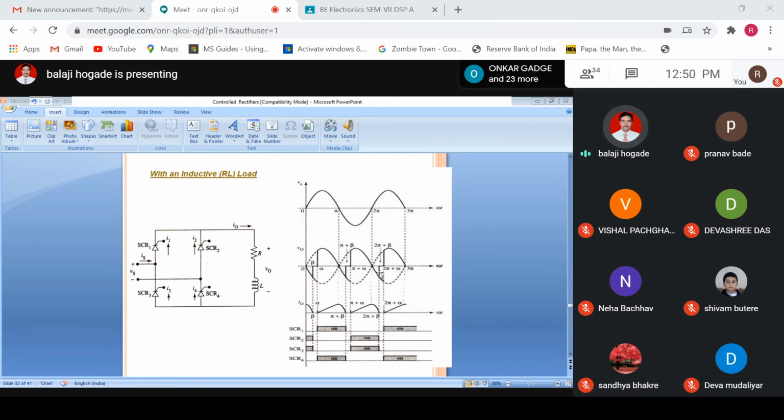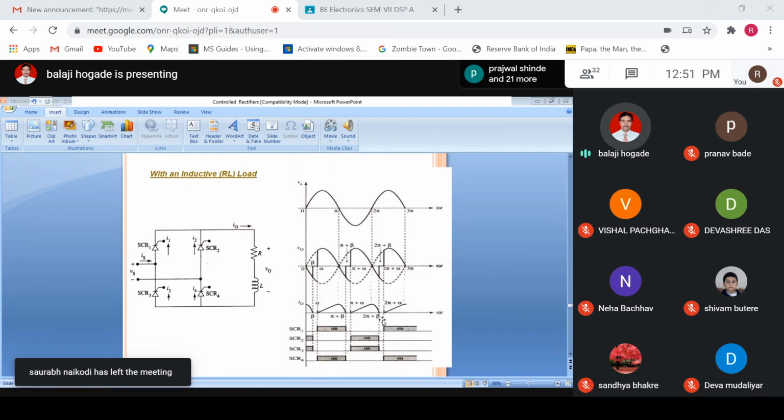And at omega t is equal to 2 pi plus beta, as the voltage polarities across these two devices SCR2 and SCR3 is reversed, and the load current is 0 here at 2 pi plus beta, these two SCRs which were conducting will turn off at 2 pi plus beta. Clear? At 2 pi plus beta, the pair of SCRs which were conducting will turn off because the voltage polarities are reversed and the current flowing through the device is 0, and there is no current and no voltage. There is no voltage across the load from 2 pi plus beta to 2 pi plus alpha. Short duration है, लेकिन there is zero duration. From 2 pi plus beta to 2 pi plus alpha, there is no load voltage, there is no load current.